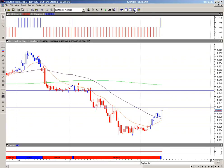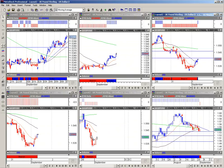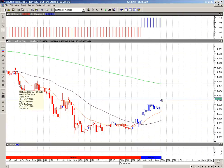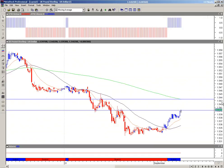But make sure all your boxes are ticked in terms of your strategy, your money management, and then act accordingly. Okay, very important. You don't want to be faked in any moves in the morning, so just be aware. We are going to be testing this area here, and we have that all important 200 period moving average because we're in a bearish trend, remember, coming into play. And look at that, previous support resistance, smack bang on a 200 period. So there's another 30 pips to be taken from it, but will we see more today?